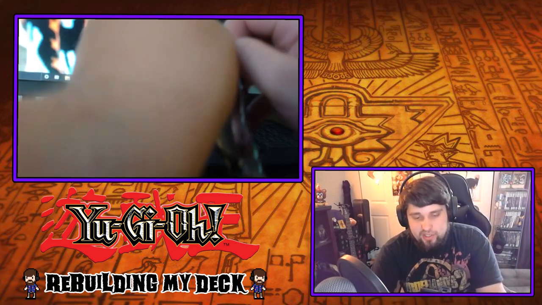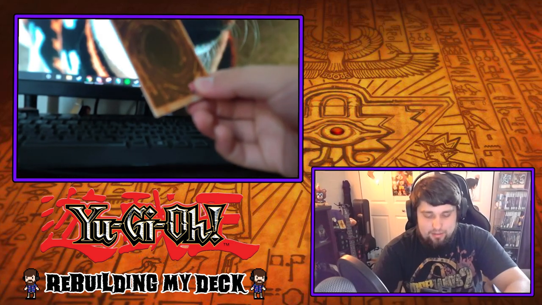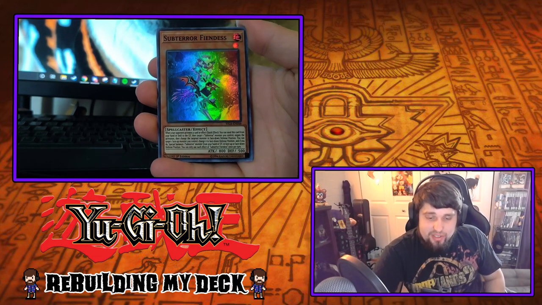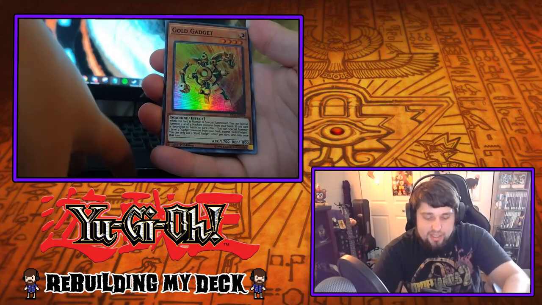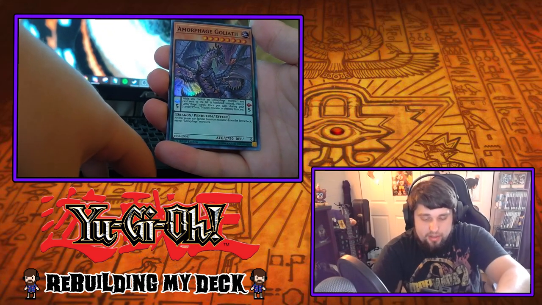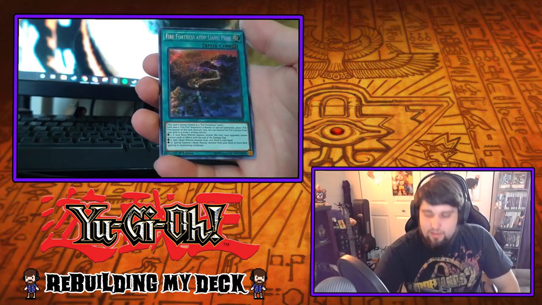Three more, Trace Moss. Alright, we got, hold on, there we go. Subterror Fiendus. A gold gadget. Moving battery. And Amphromage Goliath. And on the end, we got another Atop Lang Peak.